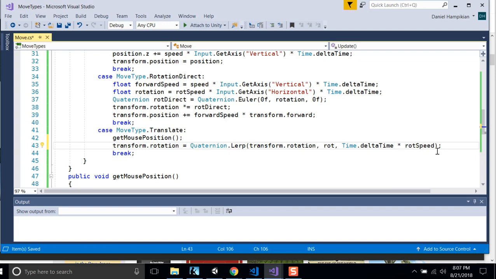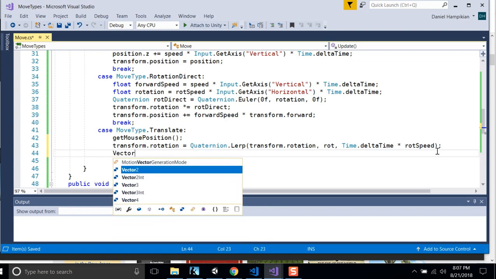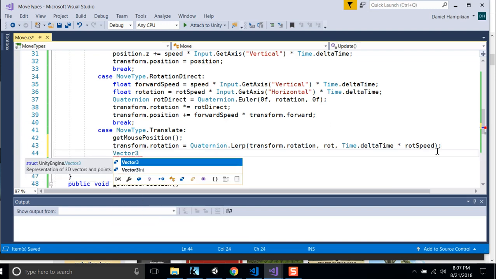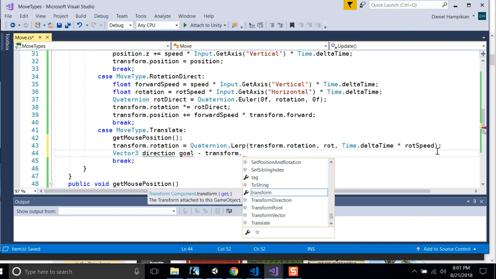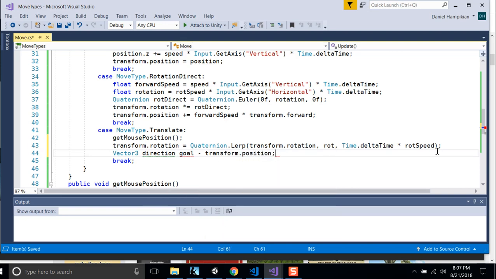All right, we need to store our direction. The Vector3 position. So we have the point that we want to get to.